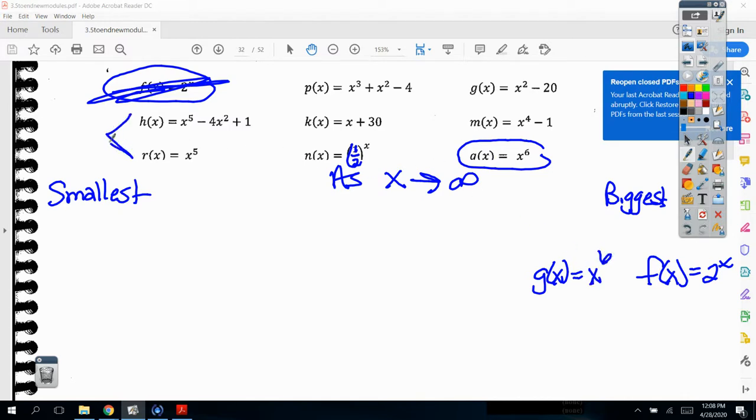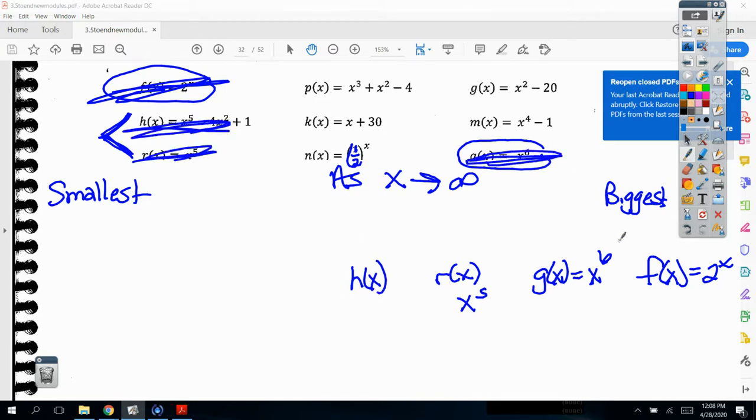So now I have these two guys. Which one of these is going to be bigger? A million to the 5th has to be bigger than a million to the 5th and then take away some stuff, right? So now I have x to the 5th, and I'm just going to write h of x here because I don't want to write that all out. But when I take some stuff away, it's not as big. Okay, so these are the ones I have left.